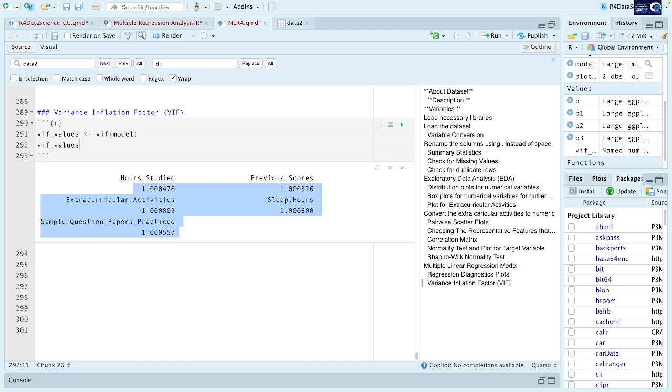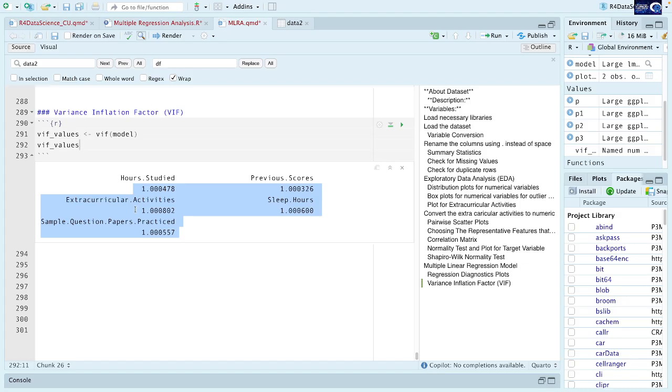So the VIF value normally depends. In some cases, it is said we need a VIF value less than 2, but in most practical situations we consider the VIF value between 1 to 5. That will be considered okay. But if the VIF value is more than 5, it is considered that there will be multicollinearity.